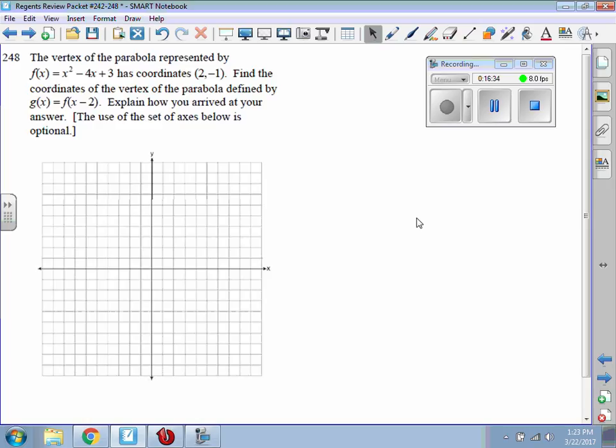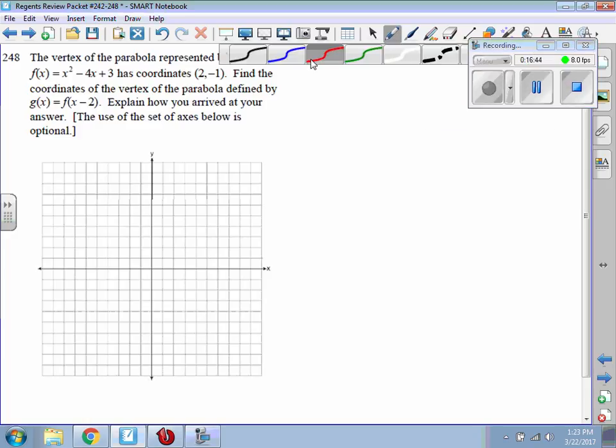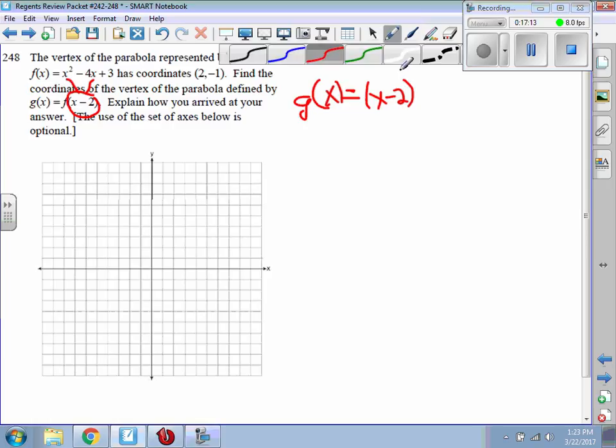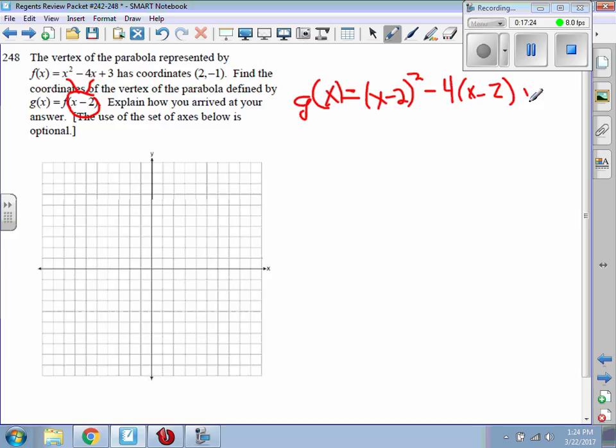I'm going to kind of combo it. I'm going to use the graph and I'm not going to not use the graph. So this is saying, all right, we've got some function rule f of x. We've got a new function rule g of x that is f of x minus 2. This x minus 2 means it gets inputted everywhere where there's an x. So my g of x equation is kind of similar to the f of x, except everywhere where there's an x, instead it's an x minus 2. Oops, I lost my pen. There we go. So I'm keeping everything from the original f equation, but I'm substituting an x minus 2 in place of x.